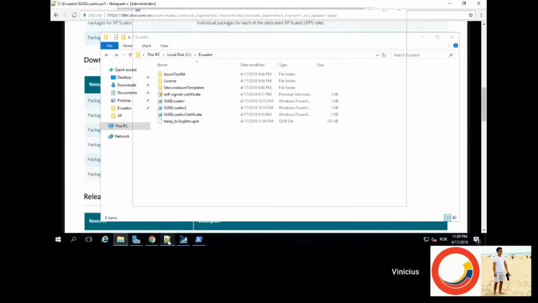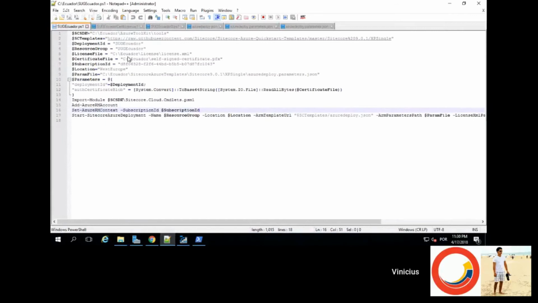Okay, so what should I do then? I got these scripts from a blog that I will share, of course, again later on in the description, and I changed them accordingly to my environment. So this is the Sitecore toolkit where I should point the templates.